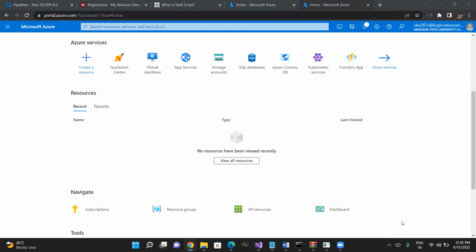Okay, similarly, like how you are using one of the services called virtual machine, there are several other services also, like your app service, like your storage, like how you're using Google Drive. Same way, if you want to store any kind of folders, files, tables, queues, blobs, everything will be stored under a single Azure service that is called a storage account.